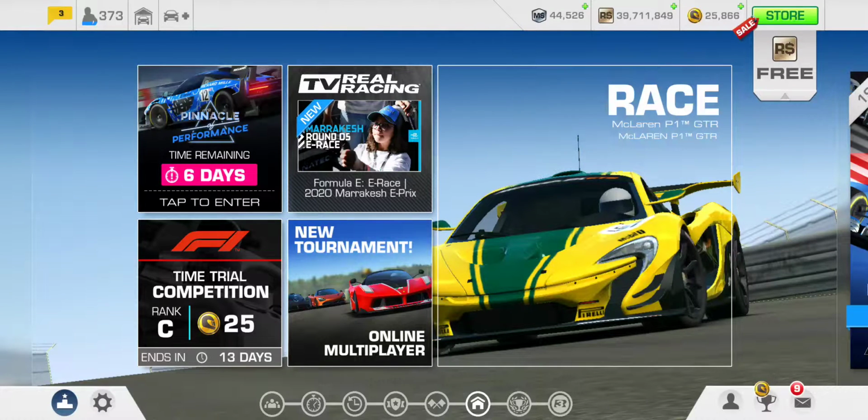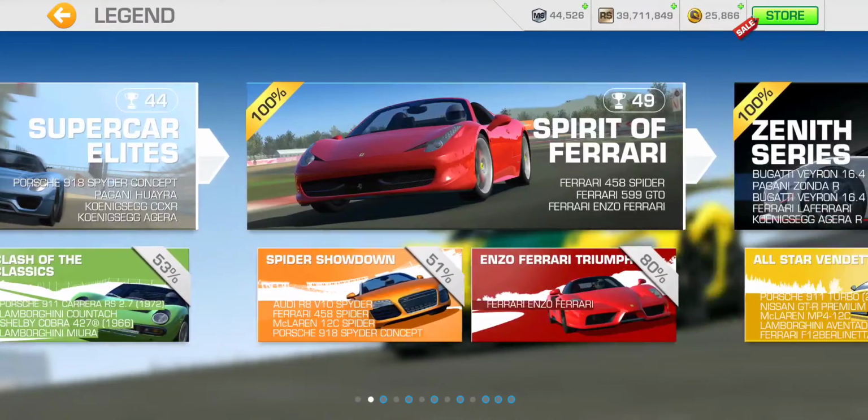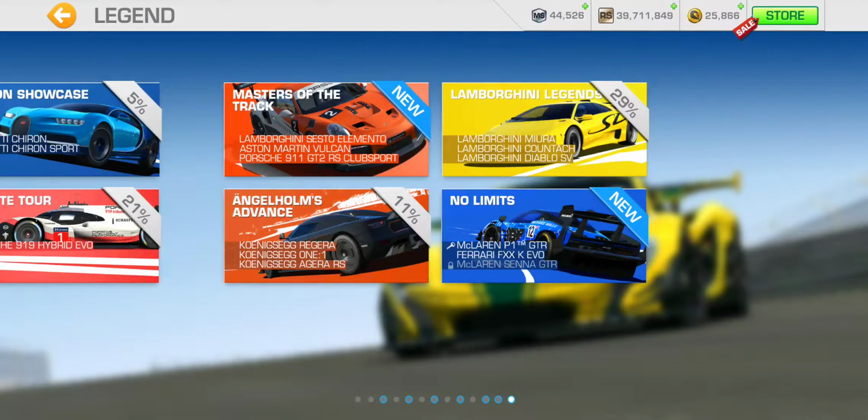Hey everybody, since we're just waiting on the next stage of the special event, Pinnacle of Performance, featuring the new McLaren Senna GTR, let's take a peek at the bonus series the car is going to be featured in once you win it. And now that series features this beauty as well, that is the P1 GTR that you just saw on the main home screen, along with the Ferrari FXX K Evo. So it's at the very far end of your Legends section of the road collection.